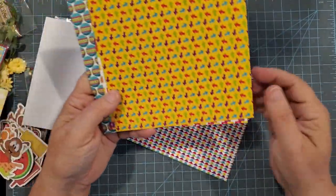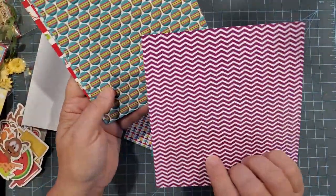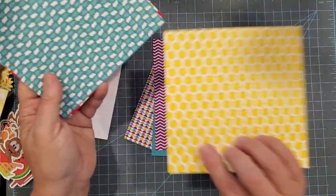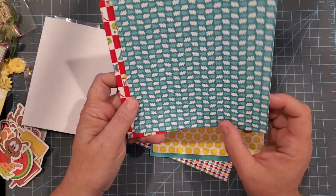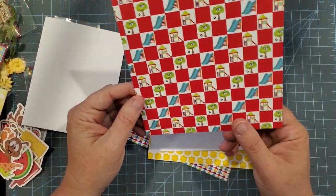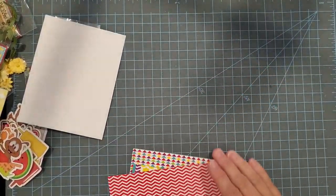And look at these bright patterns on them. And I love how there's like a pattern and then something a little bit more tone on tone on the different sides. So it makes it really great for mixing and matching pattern paper. I really love to use a lot of patterns and mix them on my cards. So these are perfect for that.